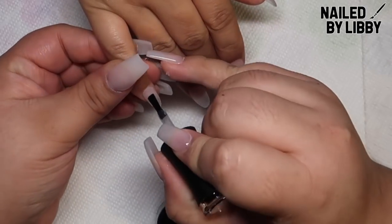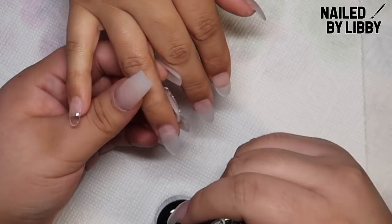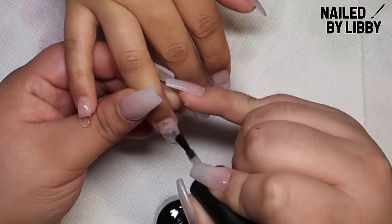Now that the nails have been filed and buffed, I am going in with my Madame Glam base coat, and I will be curing this in my LED lamp.